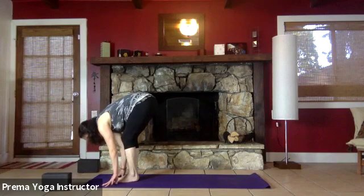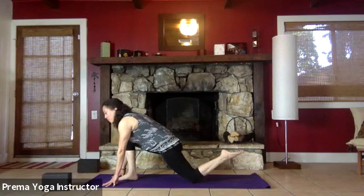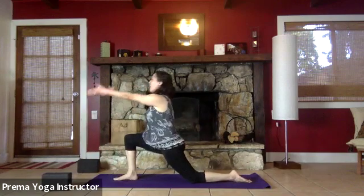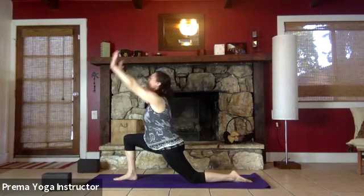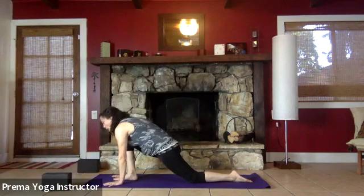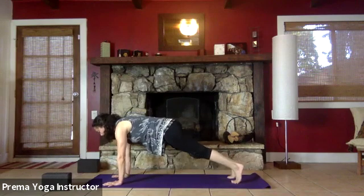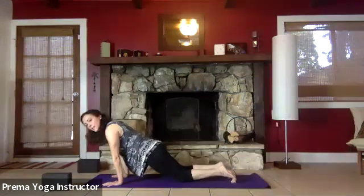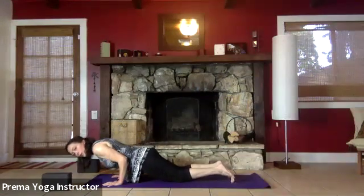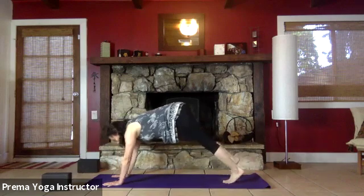Step your right foot back to the back of your mat, high lunge. Lower the knee down. Uncurl the toes, inhale, Anjaneyasana. On your exhale, now lean forward, hands to the ground. Bring yourself to plank. Curl the back toes, lift the knees, step the foot to the back of the mat. Look forward, shift, take chaturanga. Maybe knees come down. Maybe you go all the way to the mat. Maybe you pause halfway, come right into cobra or up dog. Exhale, make your way to down dog.